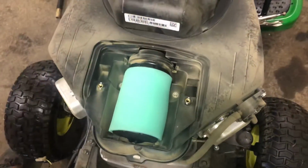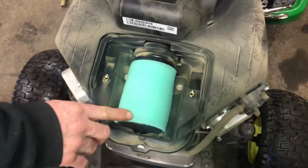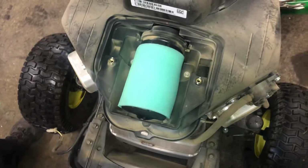Put the cover back on it. I usually clean out inside here and clean out around the cover area. But if you keep this clean, your air filter will last a lot longer.